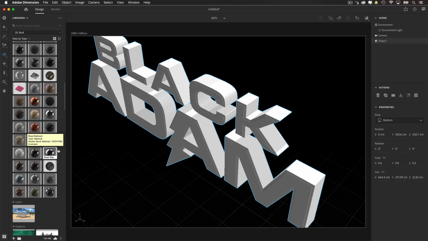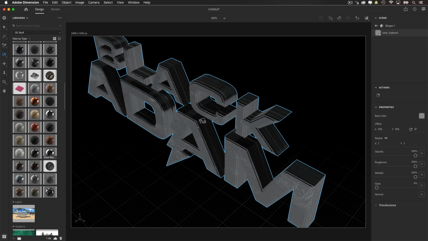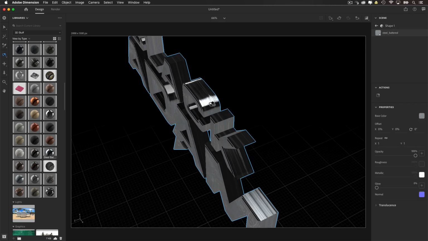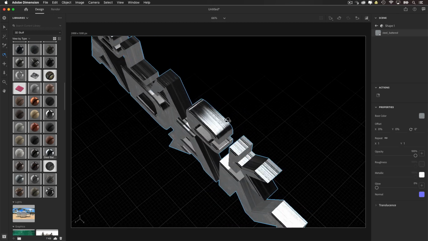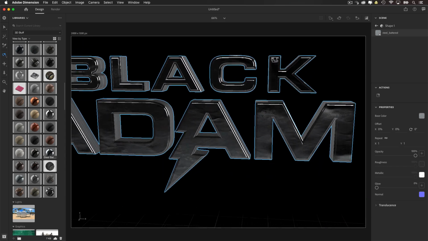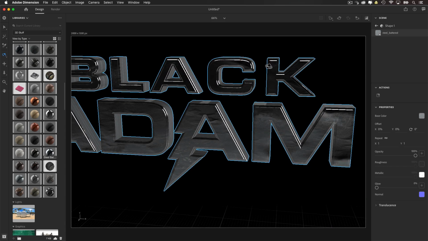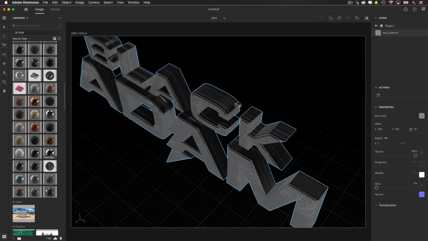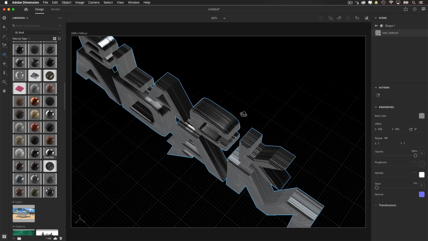In fact, I'll just show you real quick. If I apply the Steel Battered directly to that shape, it'll apply it to all the planes of the object. But notice how it's stretching more on the extruded side of the text there. You can see it's picking up that light reflection there. But it's stretching that texture tremendously. And the front doesn't look so bad. We could scale it down a little bit, but it actually looks like it's supposed to. But it's really streaking on that side there.